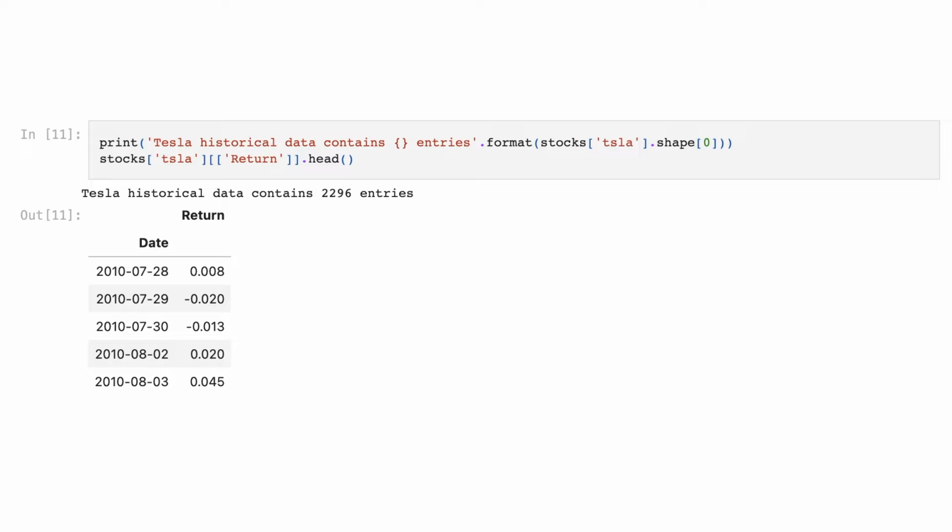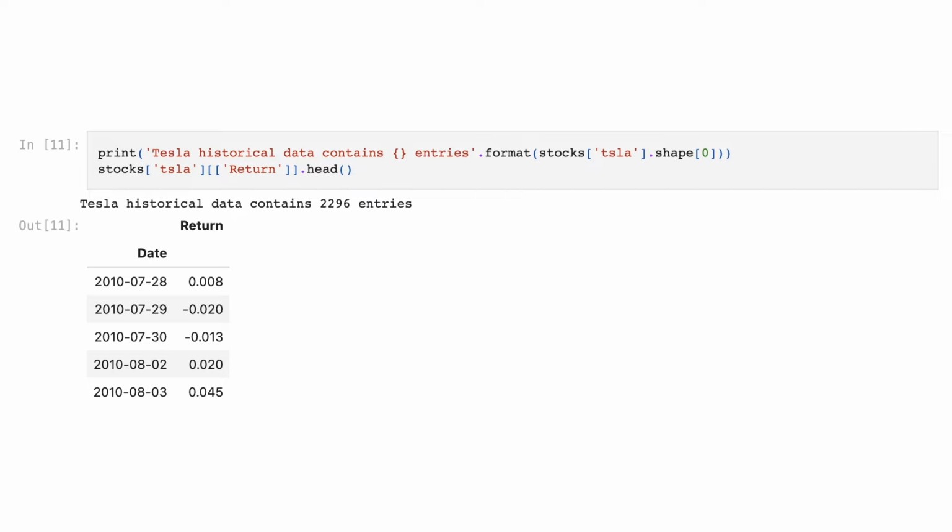Model parameters. The parameter P refers to the number of lag observations incorporated into the model. This is often termed the lag order. It's essential for determining the dependency on previous time steps. Next, D represents the number of times raw observations undergo differencing. This process is crucial for making certain time series stationary and is commonly referred to as the degree of differencing. Lastly, the parameter Q denotes the size of the moving average window. This is a critical component in smoothing the data over a specified interval, and it's typically known as the order of moving average.